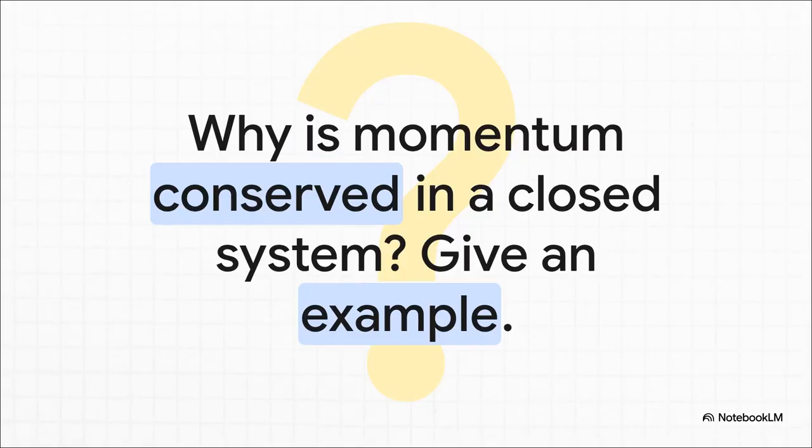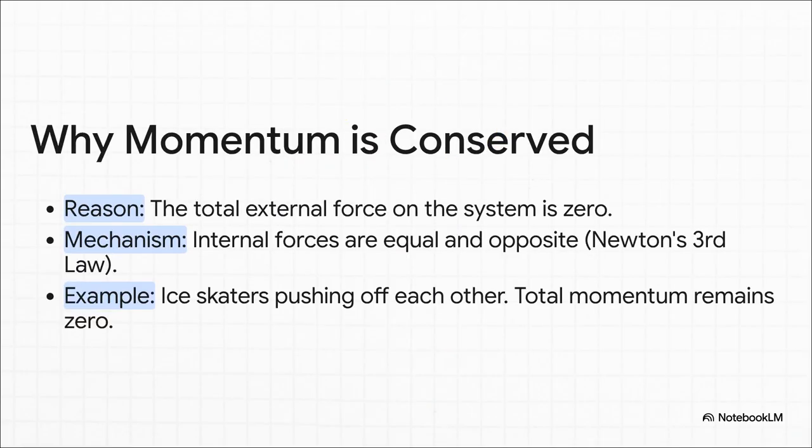Okay, let's step back from the numbers for a second and tackle the most important question of all. Why? Why does this whole conservation thing even work in the first place? What's the fundamental reason behind it? And the answer takes us right back to Newton's laws. In a closed system, there are no outside forces pushing or pulling to change the total momentum. All the forces that matter are inside the system, like the force of one skater pushing on the other. And those forces always come in equal and opposite pairs. They perfectly cancel each other out, so the total momentum of the system as a whole simply can't change.